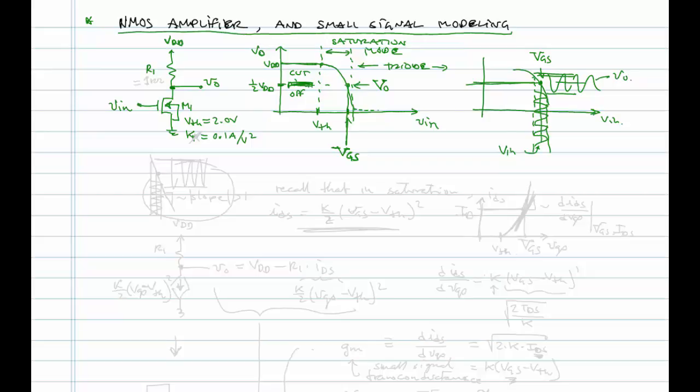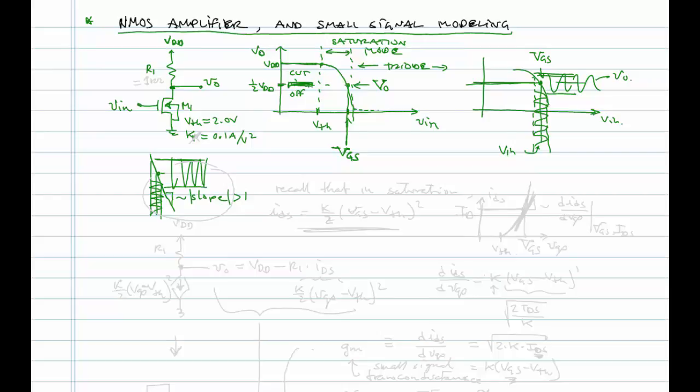Now let me draw this one more time. If we zoomed in and we had a real steep slope on our curve, and we put in an input signal that varies by that amount indicated, we would find that the output would vary by a larger amount, because the magnitude of the slope here is greater than 1. So we get amplification. A small change in the input produces a larger change in the output. And that's how we want to use this circuit as an amplifier.